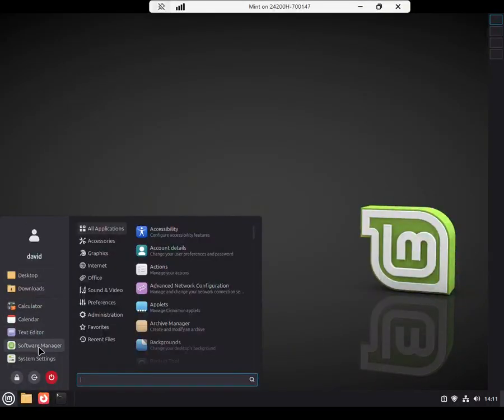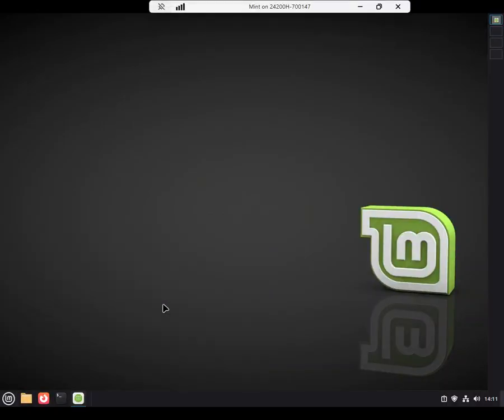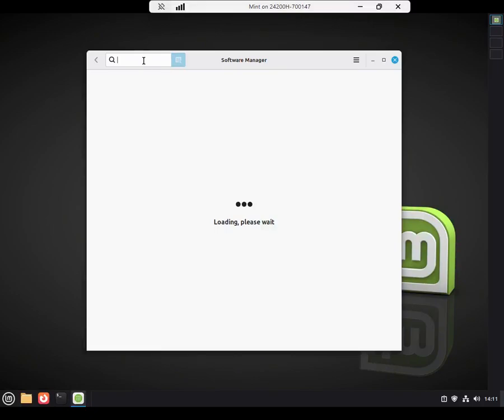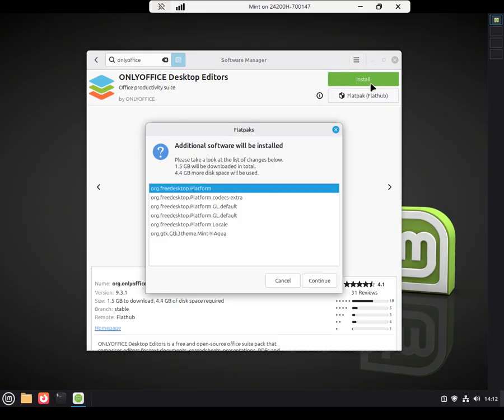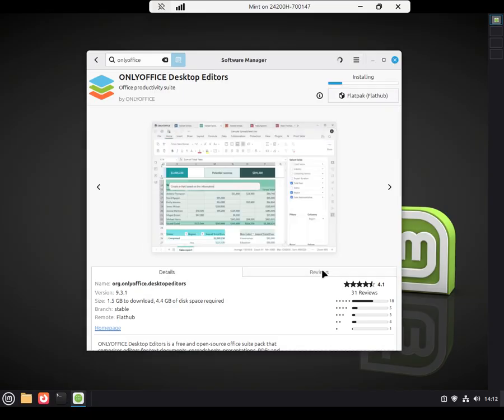So I'm going to click here, go to my software manager. Let me find it where it actually exists, not just in the shortcut. Application Software Manager. And I'm going to look for OnlyOffice. It's going to search the repository and find OnlyOffice Desktop Editors. Now, this is why I'm doing this one in Mint, because this is delivered as a Flatpak and not as a standard Snap or Debian package. I'm going to go ahead and click install and continue. Okay, so that's going to install the Flatpak.